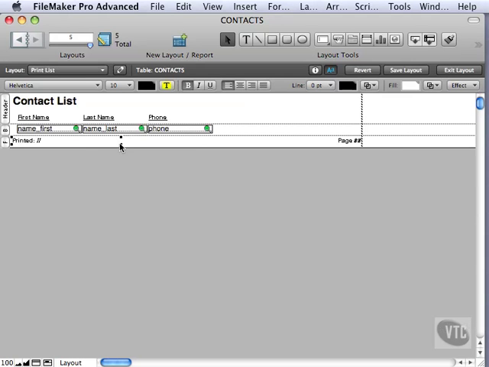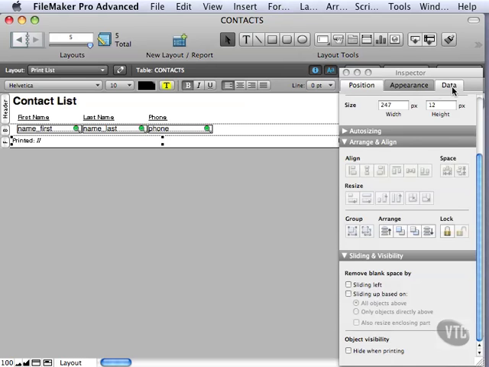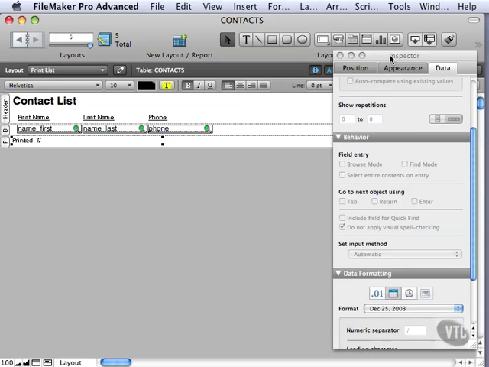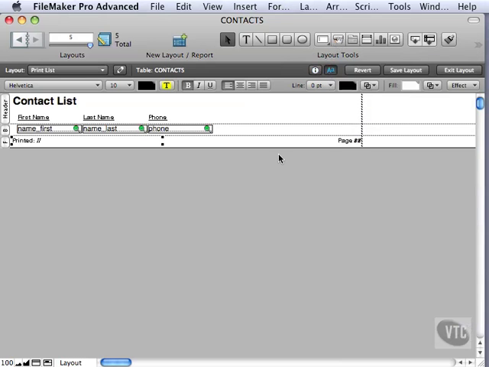We're going to go ahead and format this. Remember, we can format a text block because it has a date in it, and this is really a date here. It's going to put the date that you actually printed it on. It'll change according to your system clock. So we can go into our inspector, go to our data section, and go to our date and choose I want it to display like that. That looks good. We'll close inspector, and let's take a look at this, see what we got here.